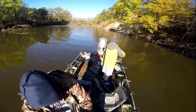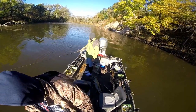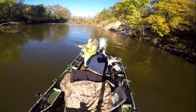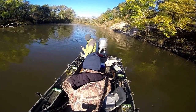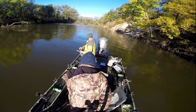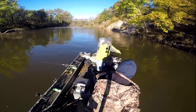Nice job fighting the fish there, Dad. Well done. On the shorty. Boy, on this Cecilio rod, the rod just loaded right up. That's a 6 to 17 pounds, I think, something like that. 8 to 17, yeah. It's not a heavy-duty rod by any means. No. 20 pounds of weight on it. Thank you, Lord. Set in. Yeah, thank you, Lord.